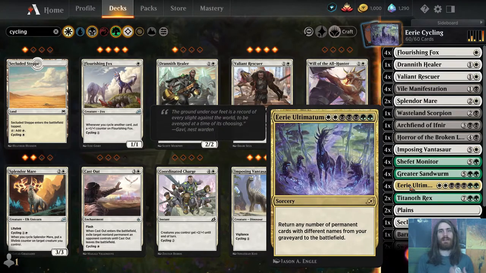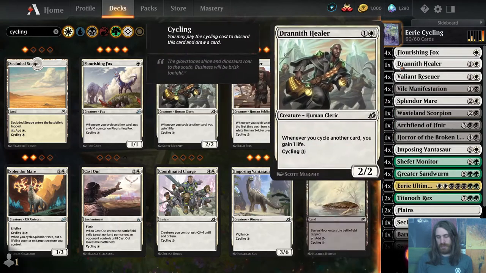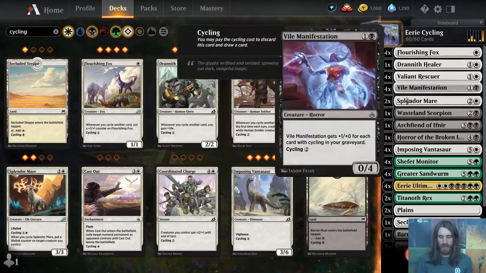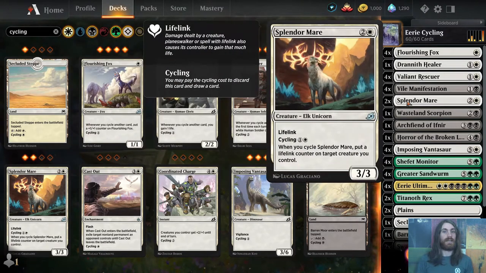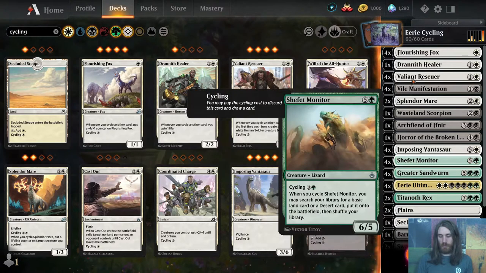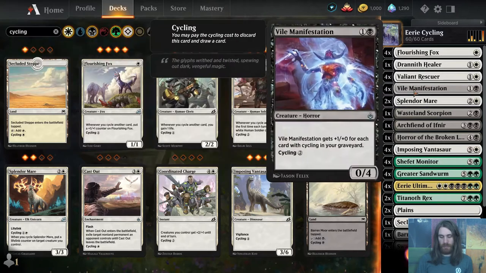So if you keep piling on a bunch of four-ofs, you're not going to get as much value out of this. For instance, there's one Drannith Healer. There maybe could be more, but I have one. I have two Splendor Mares, because when they cycle, they put a lifelink counter on. Titanoth Rex cycling puts a trample counter on. And it would be more, because again, Flourishing Fox and Vile Manifestation really appreciate that.